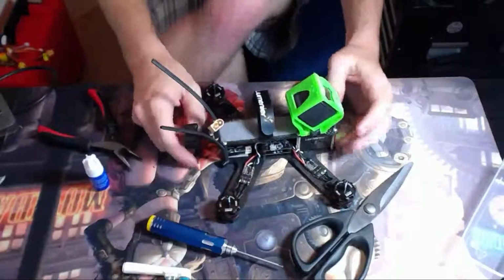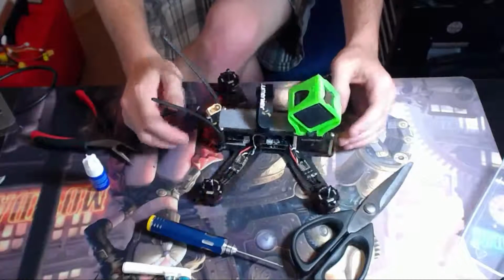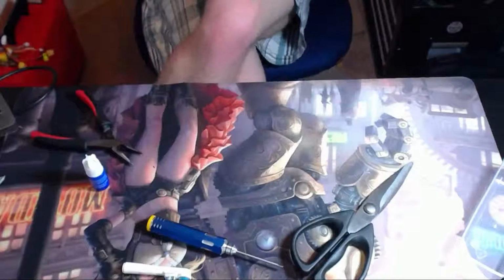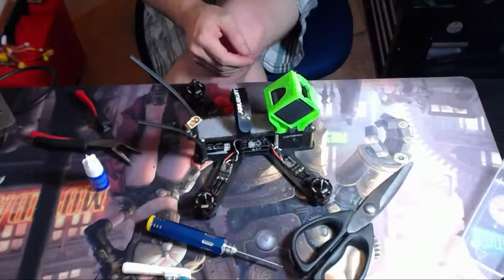As soon as this frame actually dies, I'm gonna get a QAVR 5-inch. Put all these electronics on it. That'll be a cool build log, in my opinion. It's nice to see new electronics on this though, new receiver, all that. I'm super pleased with the way this turned out. Everything's nice and clean now.